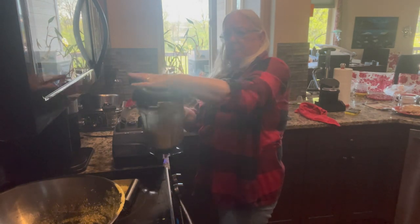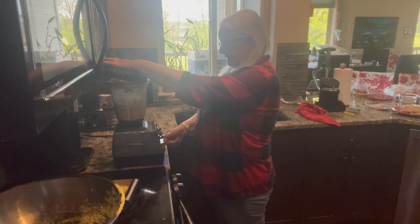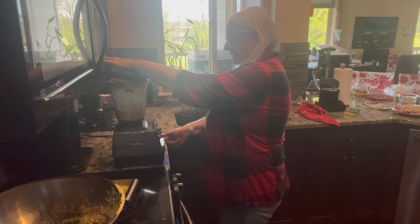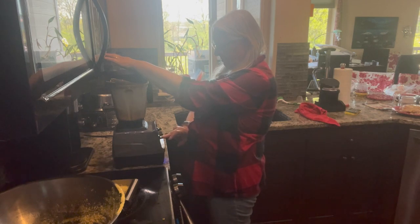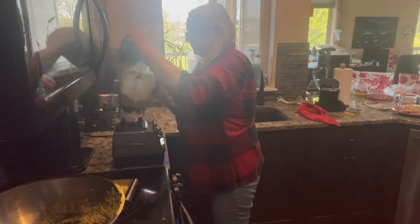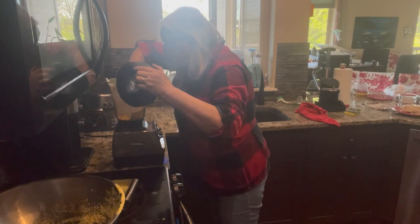I have any of you Vitamix users out there who are sitting there laughing at me right now because I don't know how to use my Vitamix. You should just write down in the comments how I'm supposed to be doing this. Actually, I like my Ninja better for this process. I'll give that one more blitz for the stuff that was up on the sides.